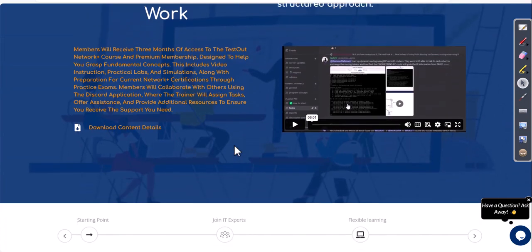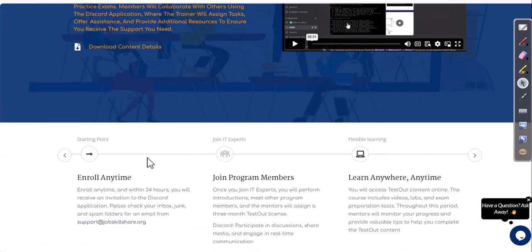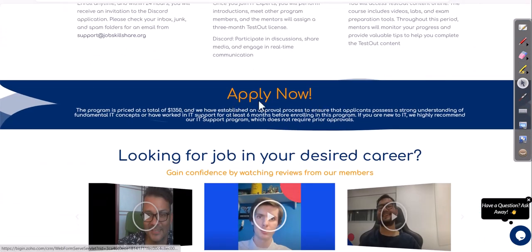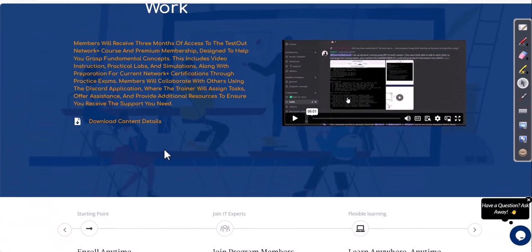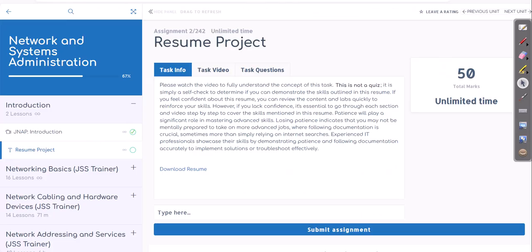So this is where if you want that guided approach and guidance, then make sure you come up to this page, watch the video, download the content, check the flow, click on apply. After application, applying to this, you are going to get a payment information. You will join us and everything will still be self-paced, but you are being guided in a nice, proper, flexible way that you can finish things and still get guidance. So these are the two main methods that you can use to acquire this type of skill set. Both will require extreme amount of hands-on approach because that's what we believe in. It's technical things.